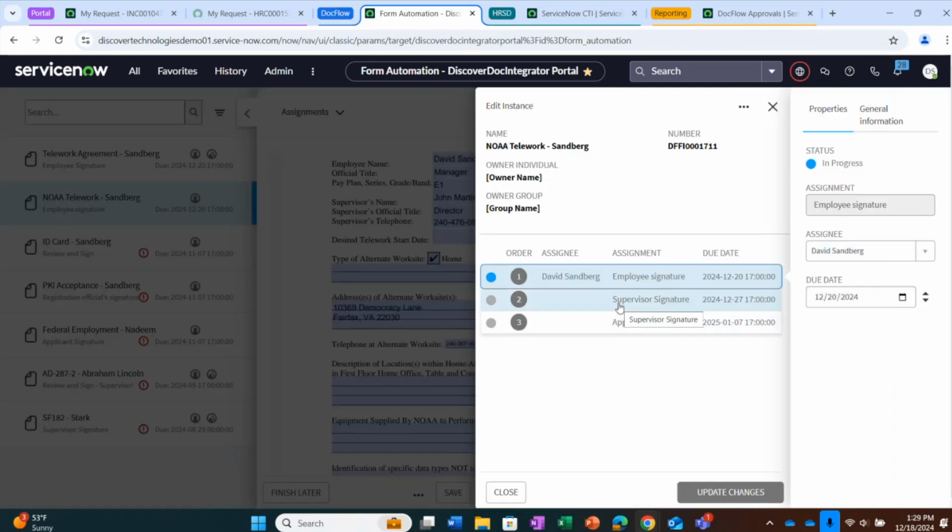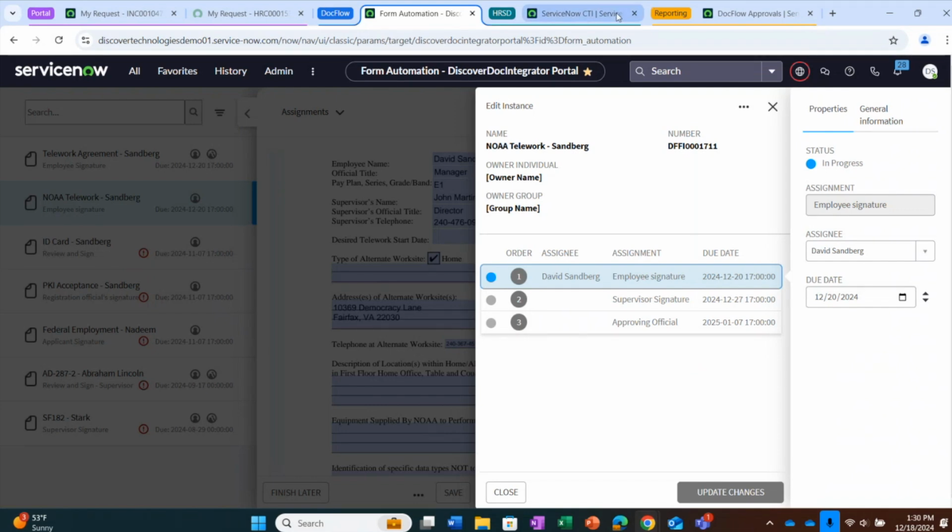And in terms of making any edits, just one thing to add here. Based on your roles, you can always reassign someone, change the due date, or, if you're already going through this process and you need to revert it back to a previous step, we leverage SharePoint for versioning, so we have that previous version, that data available.